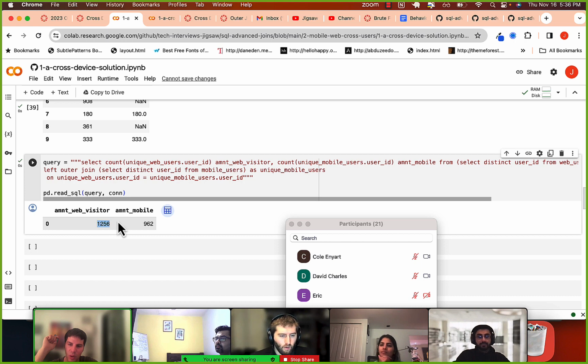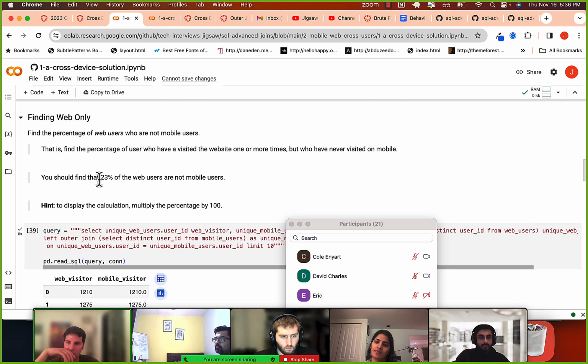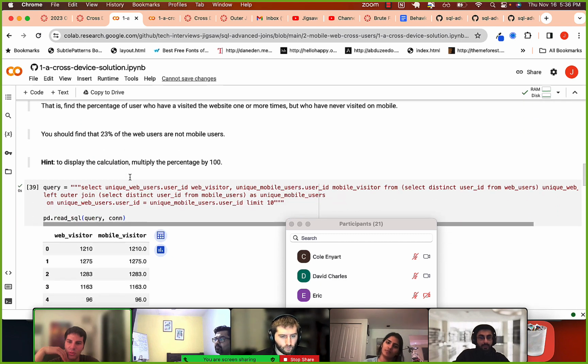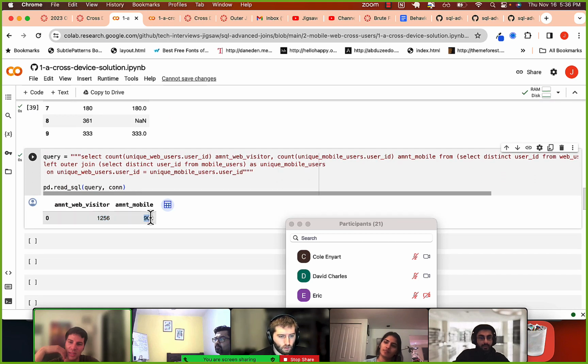Some of these web users have not visited on mobile, so this is good, right? And then the percentage seems about right. It seems feasible to me. The other thing that's nice is, let's go back to the question: percentage of web users that are not mobile users. Because we have the answer, this is starting to line up. It almost looks like this divided by this, right? This would be 7% probably. So you can start to do 1 minus it, perhaps. So let's build up to that.